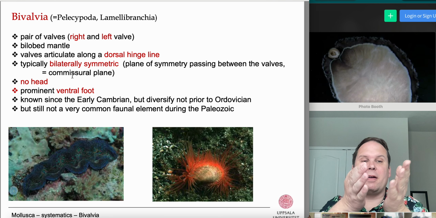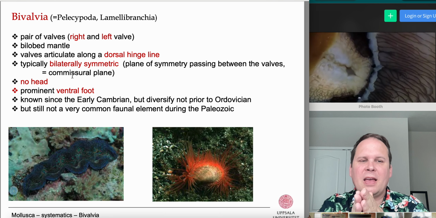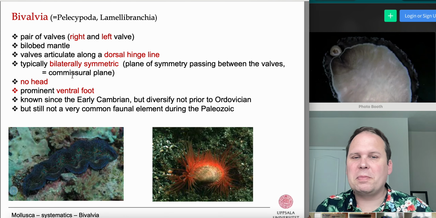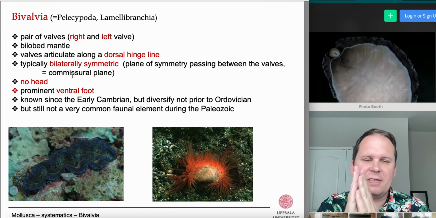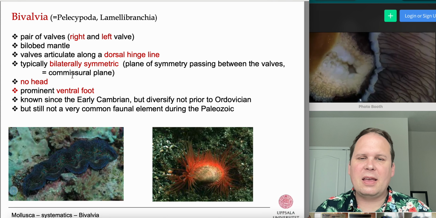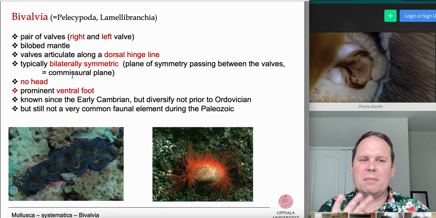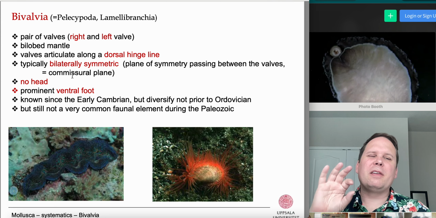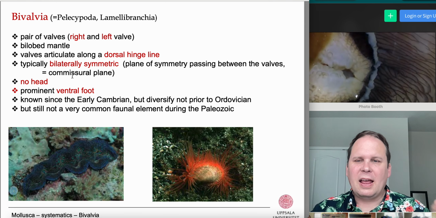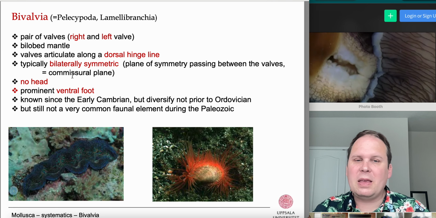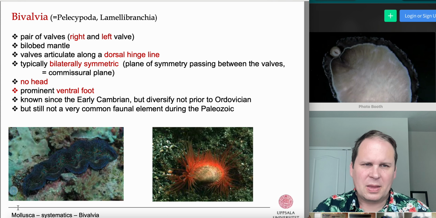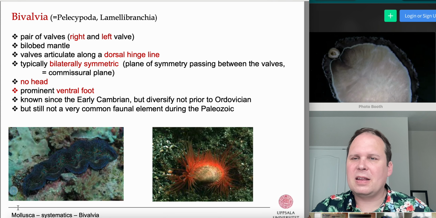But yeah, they're going to have a pair of valves, and there'll be a right and a left. There are going to be teeth in between those valves. For most of them, there are some groups like pen clams that don't have teeth to hold the 2 shells together. And yeah, some of these are going to be mostly sedentary. They'll have an earlier life stage where the little larva is able to move around and find a spot, and then some will be mobile like this guy. Others will be sedentary like this one, as their main mode of life later on.